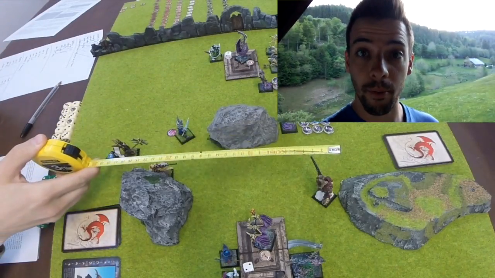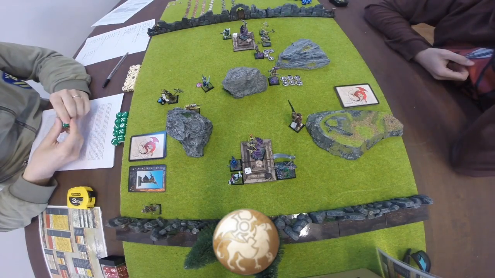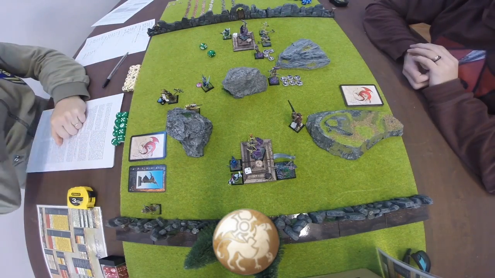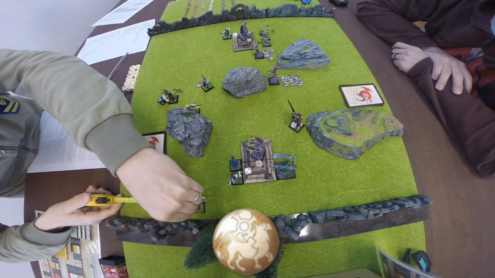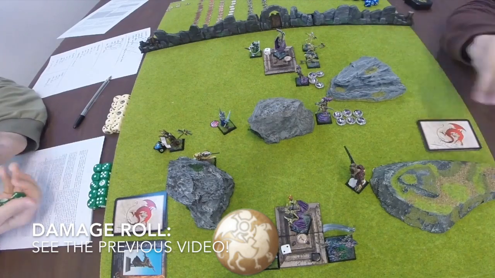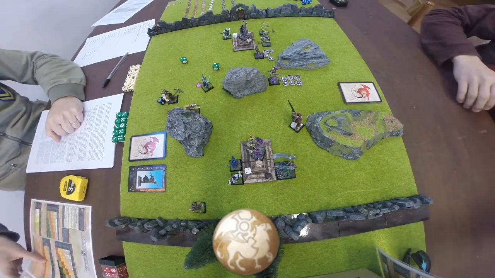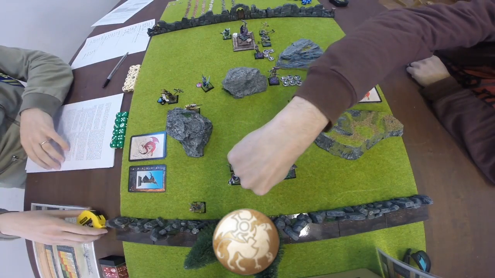If you don't remember how shooting is done, take a look at the previous video. The targets are all at close range, so the difficulty is 4. The Angel is flying, so the difficulty for him is raised by 2. Both targets are hit, and thus suffer a damage roll. Melmoth is only stunned, but the Angel suffers 1 wound. He loses 1 hit point and suffers light wound penalties.